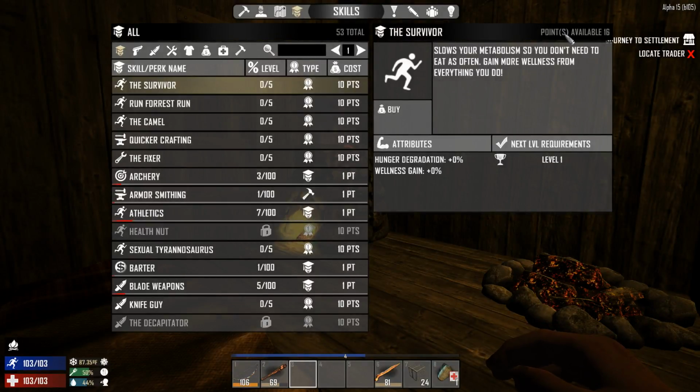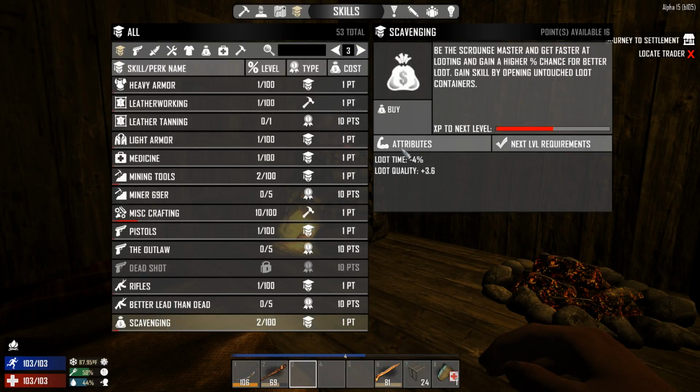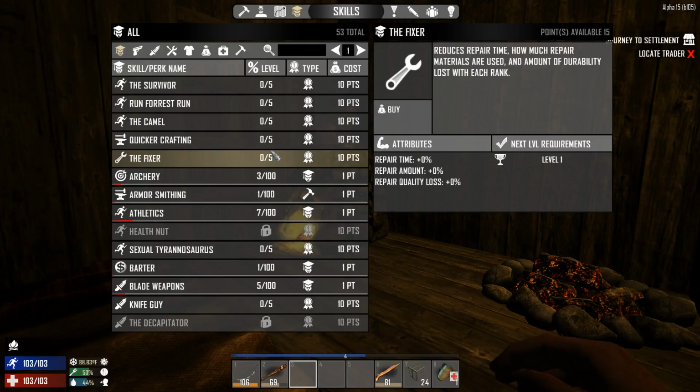I'm starting to get some skill points. It depends on what you want to go with. I usually put some points into scavenging, but not too many to start with. There's a couple of things that you can use early. The fixer is good. It reduces your repair time and how much you repair, and the durability loss. So you gotta be careful. You know, like when you repair something, the durability goes down until it gets to a point where it's not even worth having anymore.